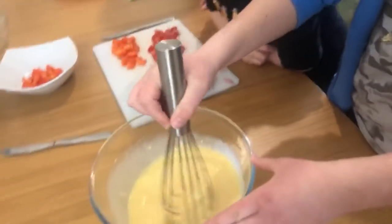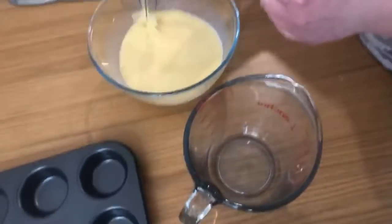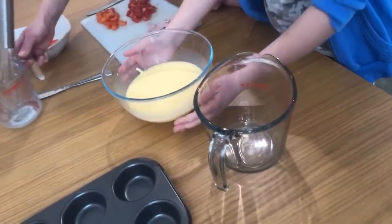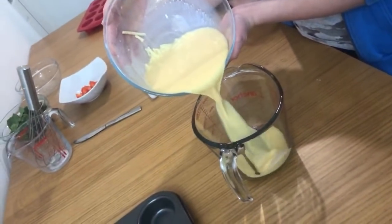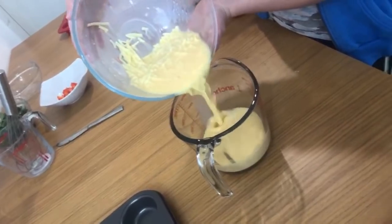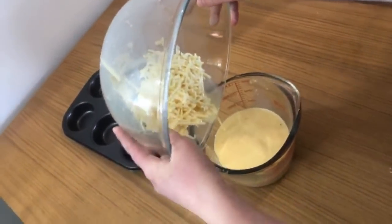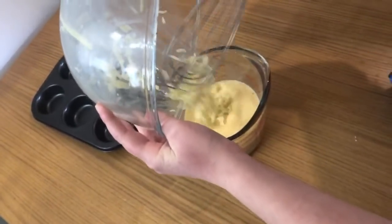So, we've got it in the bowl like this. The easiest thing to do is to get it back into the jug. You want to do that, mate? Okay. I'm going to pour it in. I'll go for the bigger one. So, there you go. Pour it in, because then it's a lot easier to get it out. All the cheese as well. Oh, that's the oven preheated. Amazing. You create like a little wig. Yeah, get the cheese there. And you can also top it with that at the end.